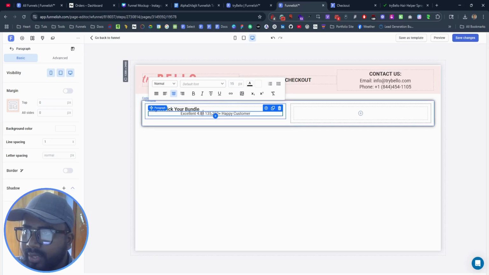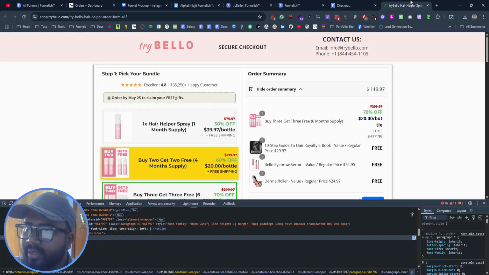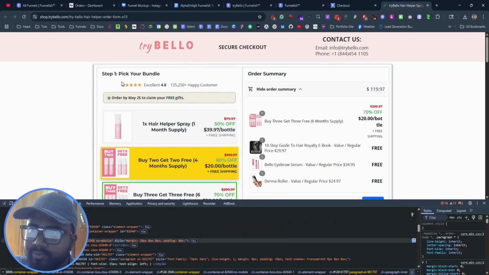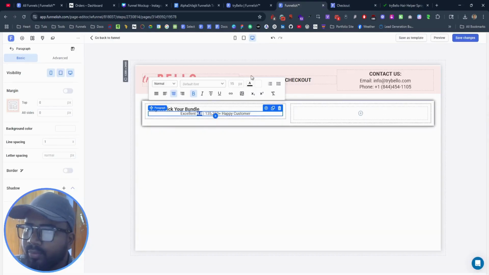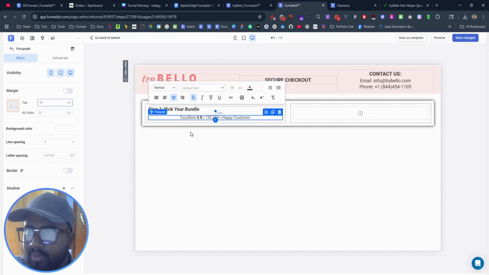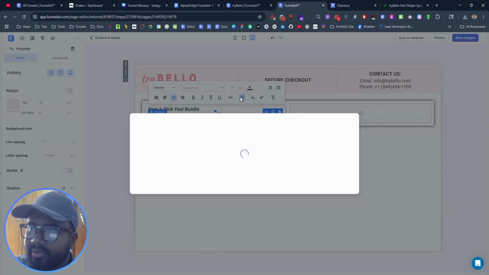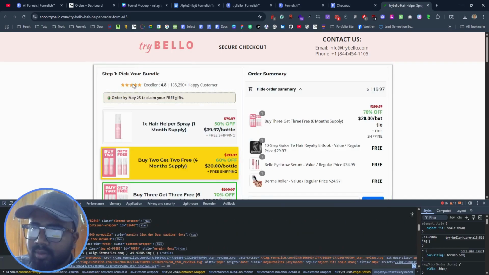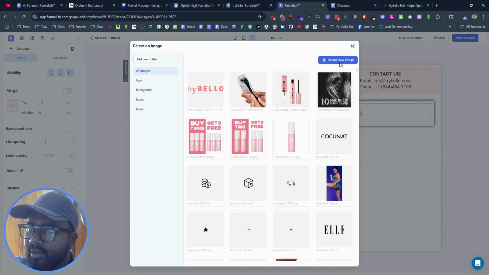bold is 4.8 rating, and we're going to add some space for these things. So 20 pixel on top, but we're going to give it 15 pixel and add the image for the star image, I mean. So downloading it and uploading this star image.